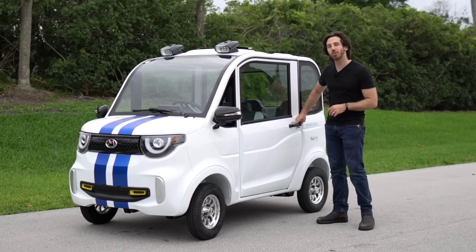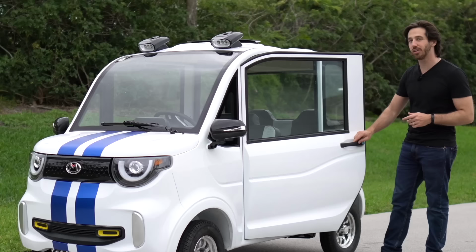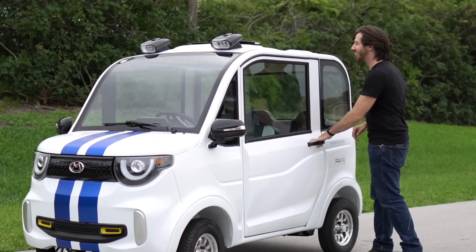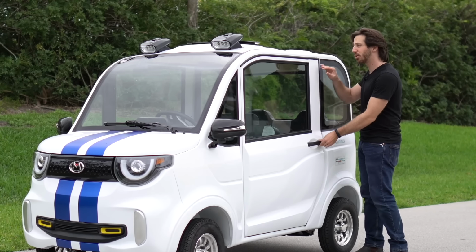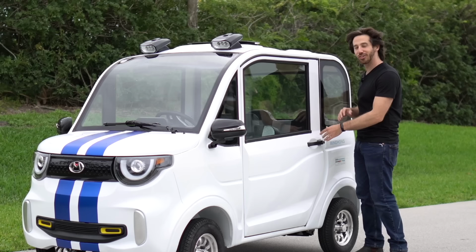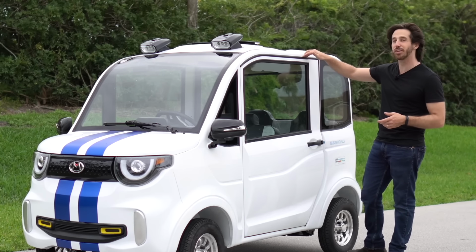For one, the doors, when you close them, if you don't close it hard enough, it doesn't latch all the way. So if you just kind of, okay, that one actually latched. Hold on. All right, so now I didn't really close it that hard, and it's kind of half closed. It's locked, but it's not pressed all the way up there. You got to give it a little harder. And now it's actually locked, so that's a little bit annoying. Got to make sure you really close it, otherwise you might get some water coming in there when it rains.